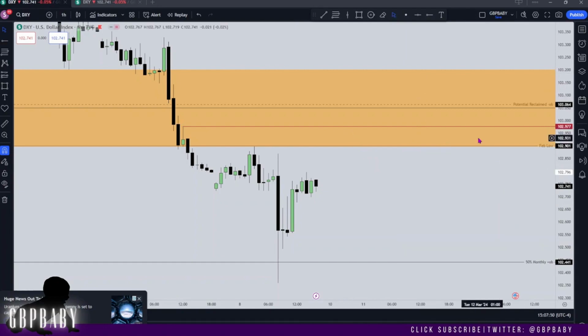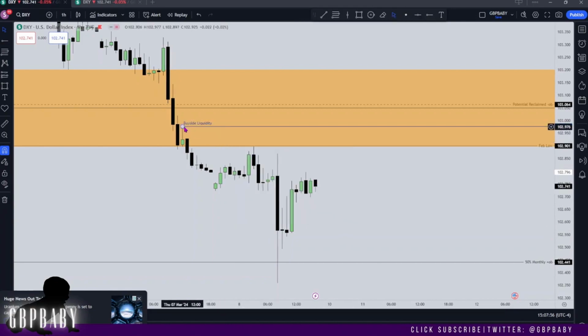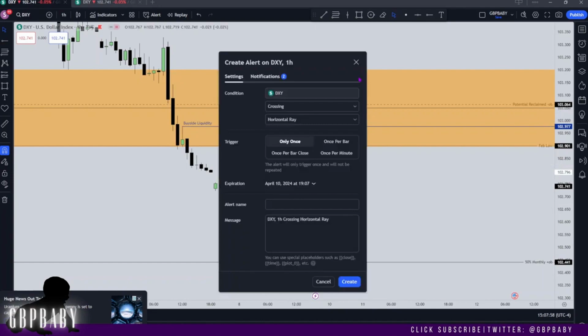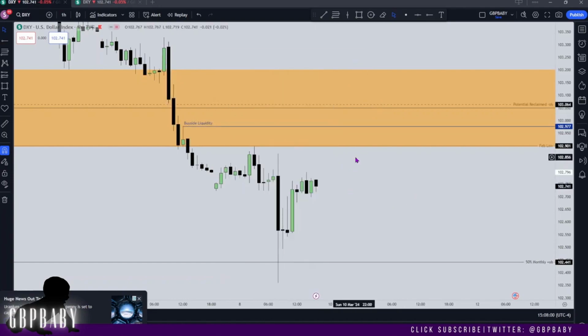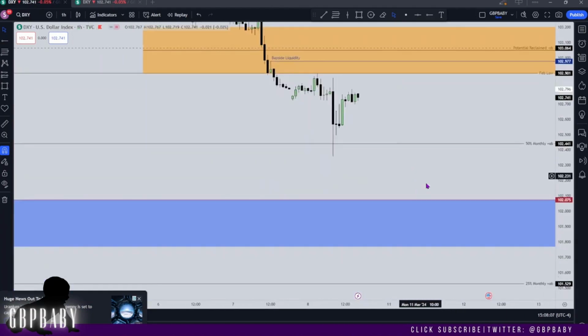Now, I can't obviously see that far into the future. Well, I can't see into the future at all, guys. But what I'm saying is that I'm anticipating this high to get traded to before we start looking for shorts. So I'm not thinking about any kind of trading until I see some kind of buy stops taken with the expectation for me to be moving lower in the week.